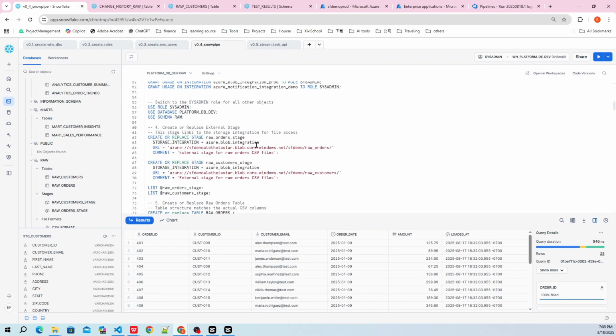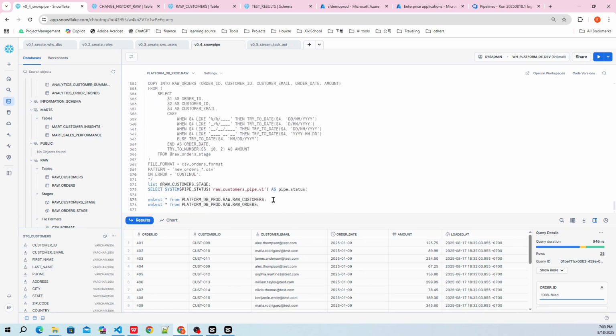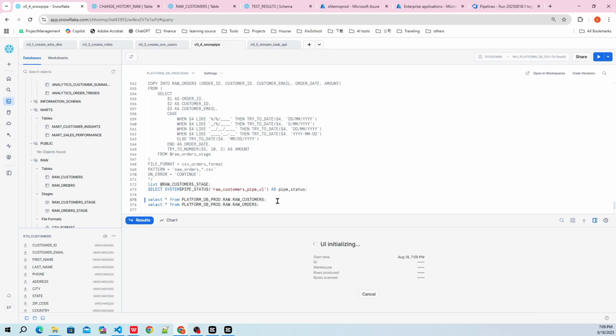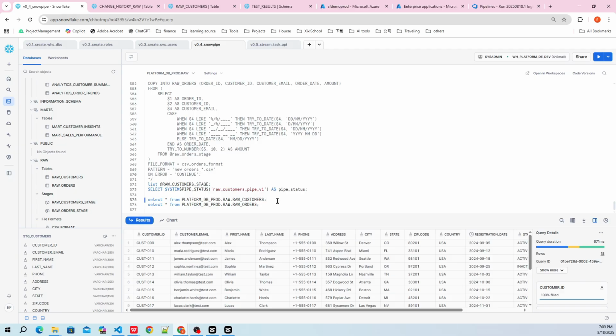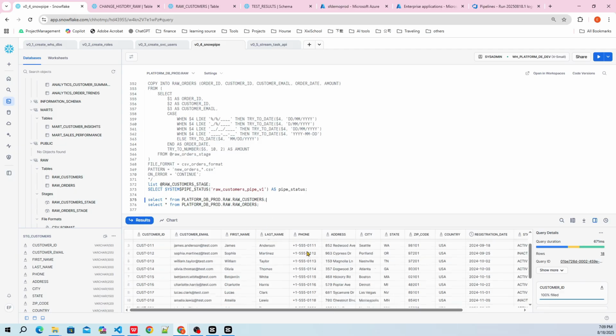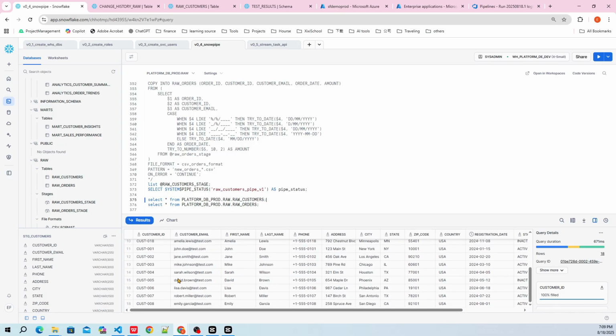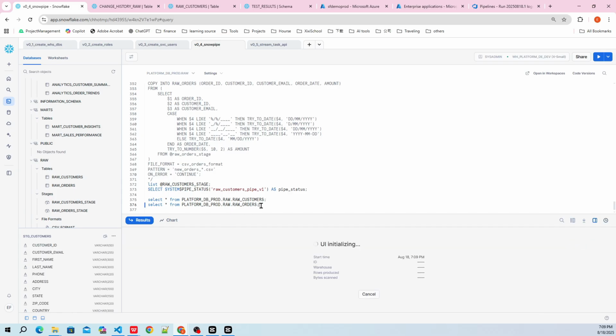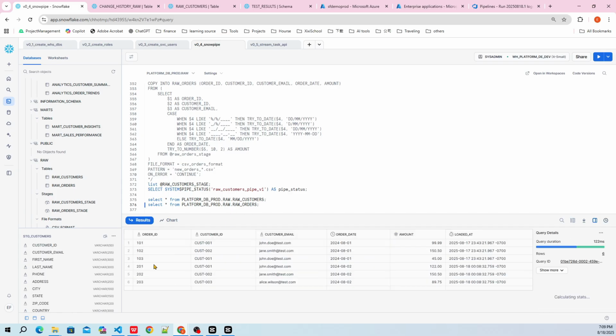Give it some time and we can verify the result. Let's check if the data has been read into the table. Wow, it's quite fast. The customer data has already been written into the table. And the other table also has the second file's data.